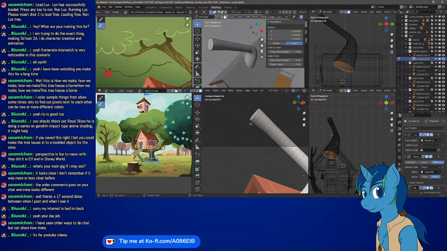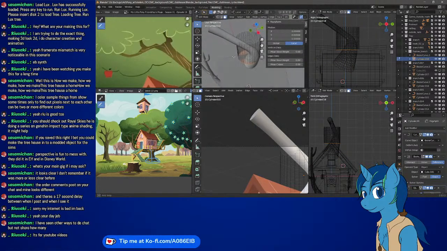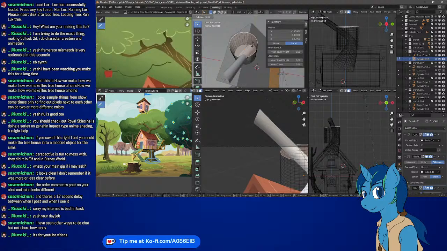Let's turn off that so I can look at the mesh structure itself. Oh, I was like, why is it? Oh, I'm rotating it.